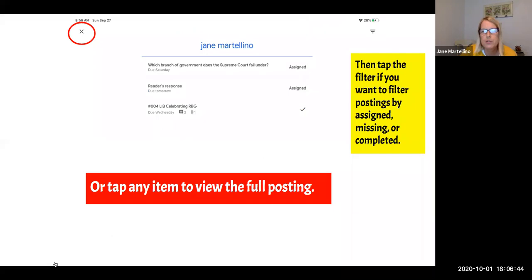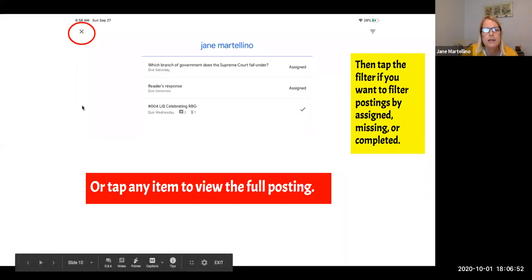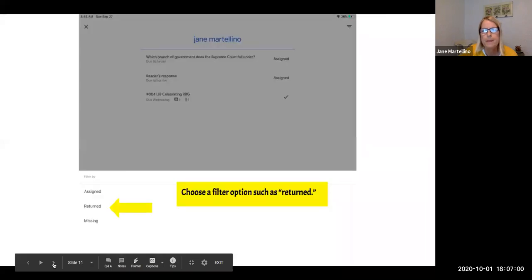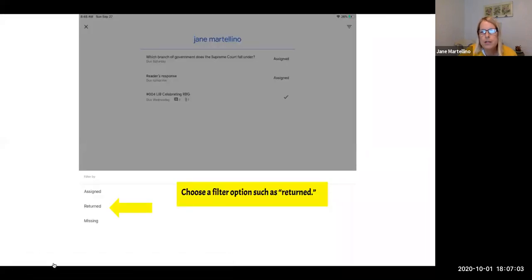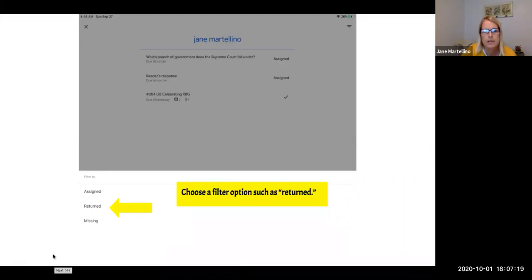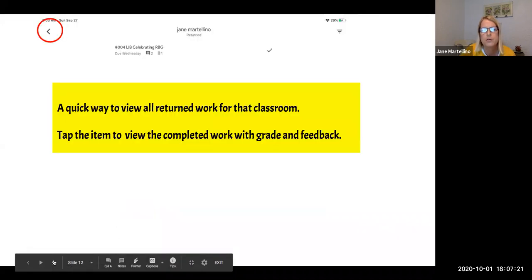Students can also filter by picking either the category of assigned, missing, or completed within that. I'm going to show you that in 1 second. Notice too at the top, if you ever want to get out of a page, usually you'll have an X or you might have the word done. When I chose that option to then filter a little bit further by the types of process the work is in, assigned, returned, or missing, that will show up at the bottom of the screen, and I can choose, in this case, I'm going to look at returned, what has been returned to me, which means the teacher has seen it and graded it. And that's really helpful to see quickly all your assignments that have been graded.